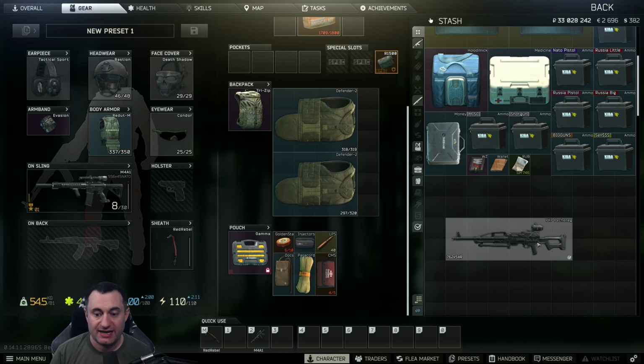So first things first, you've got to get a PKP. It only spawns on Kaban. He's the only one you can get it from, the boss on Streets of Tarkov. He doesn't always have it either. You could get the PKM, which does not work, or the RPK, I think you can spawn with as well. It's got to be the PKP specifically.